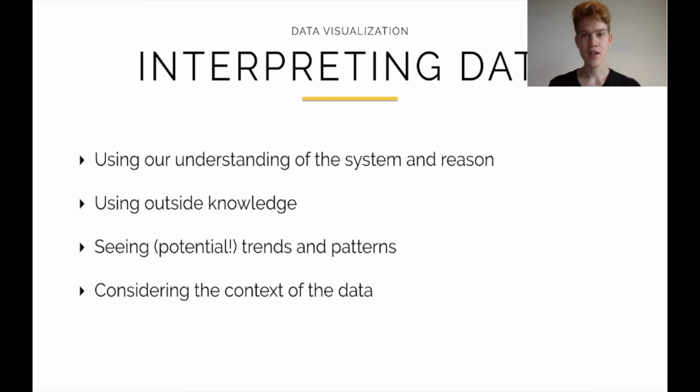And then, of course, we're going to see, hopefully, some trends or patterns. Of course, like I said, these may not always be there. We're actually so good at pattern recognition that we can sometimes see patterns that aren't really there. A good example of this would be looking at the clouds in the sky, and you can see animal patterns maybe, but that's really not there. That's just our minds identifying all of these patterns.